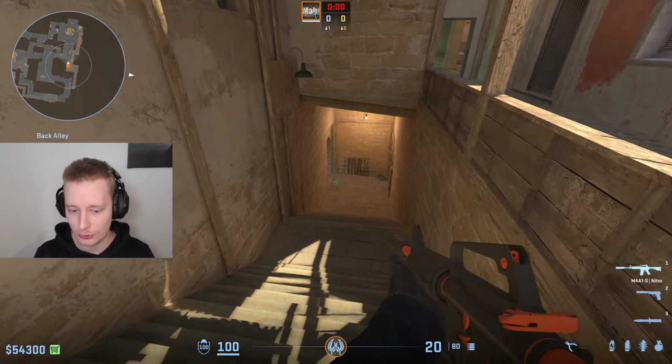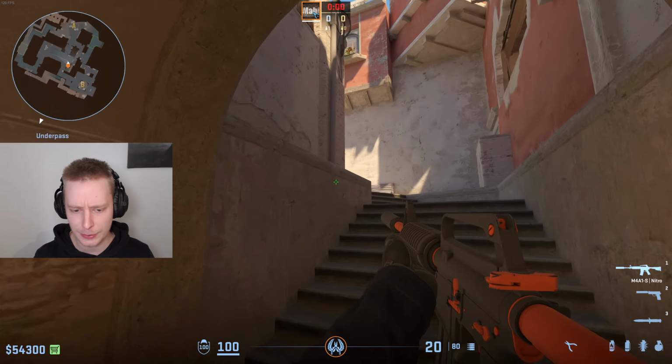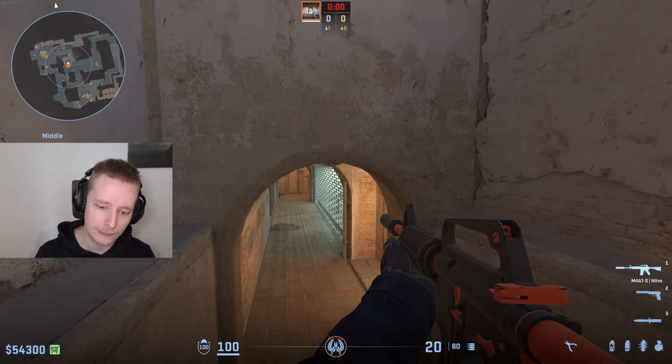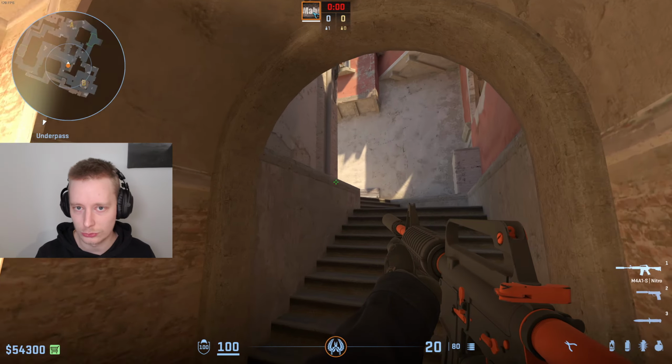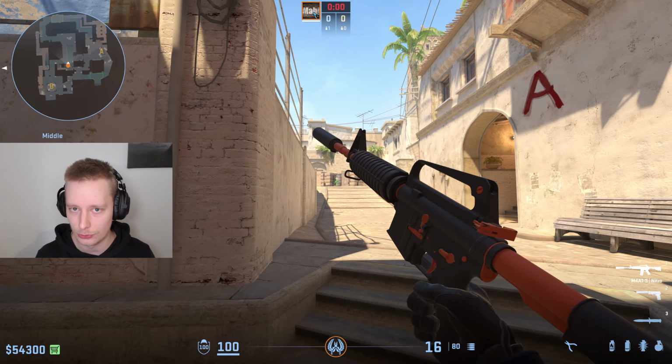area, or you can go back towards middle, and now you are very strong in middle, because people often forget that you could be underground. So that's something to keep in mind. If you find nobody underground and the enemies don't know you're here, then it's very strong to come back middle, as these are very strong angles and people typically don't hold you that well.